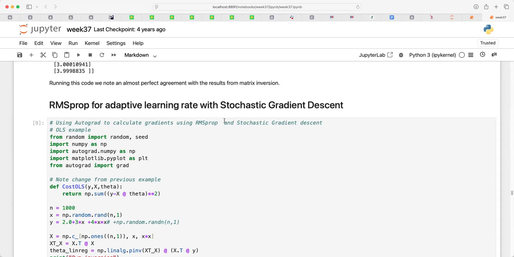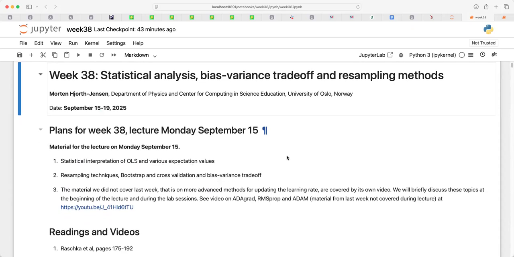It's not that long. And what I wanted to do now is more to go into the statistical analysis, because we are going to discuss methods which are quite important when we deal with machine learning. The methods which we are going to look at, after we've looked at statistical interpretation, are called resampling techniques. And then in the exercises in week 35, you try to reproduce figure 2.11 in the textbook by Hastie.